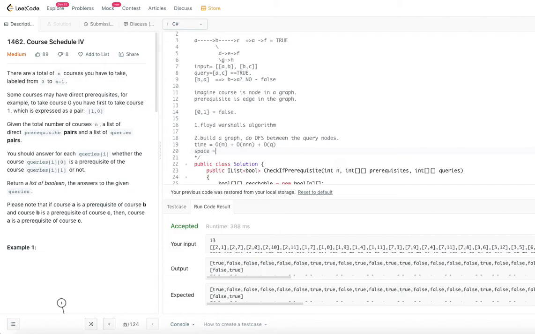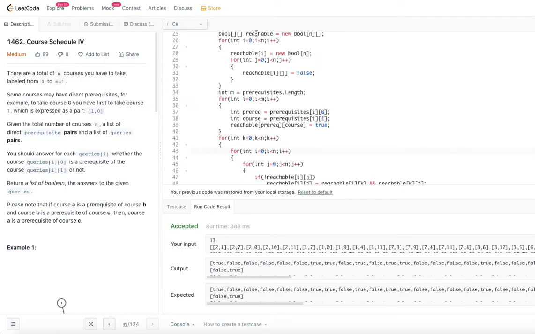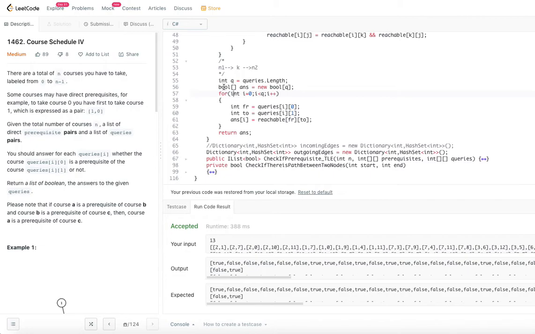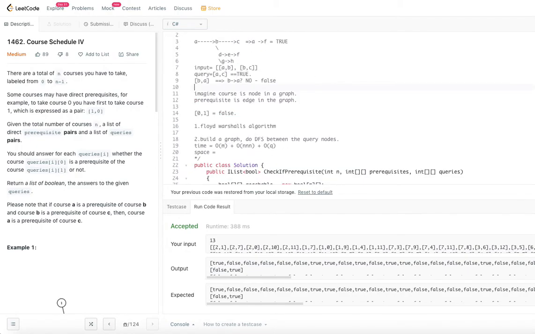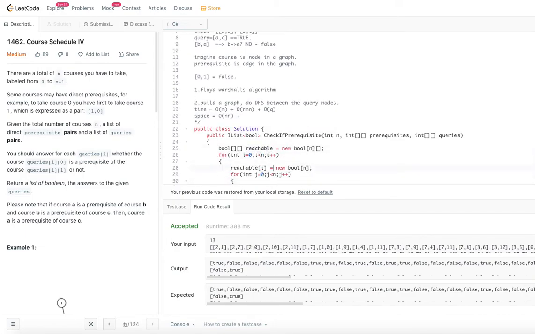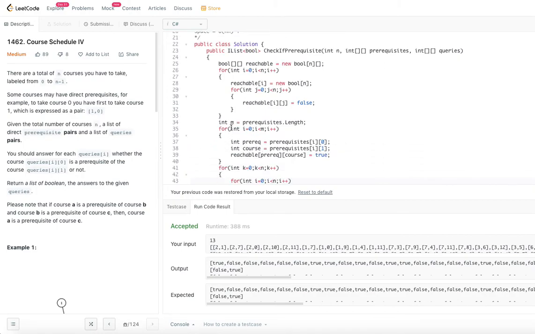Let's go to space complexity. Are we using extra space here? Obviously we are using the reachable, that is the extra space, and m is just a variable irrespective of the length, it doesn't matter.